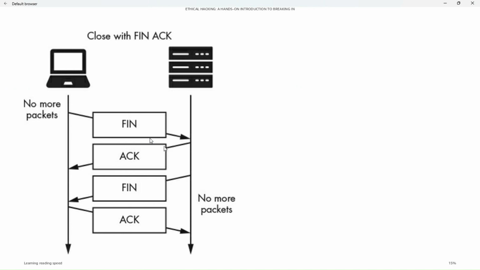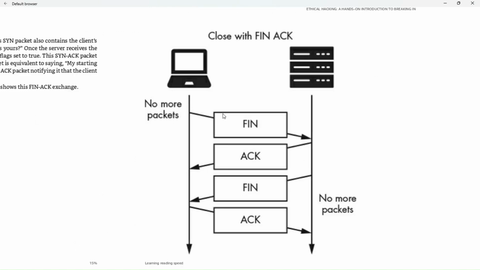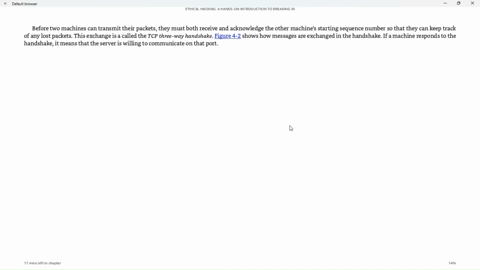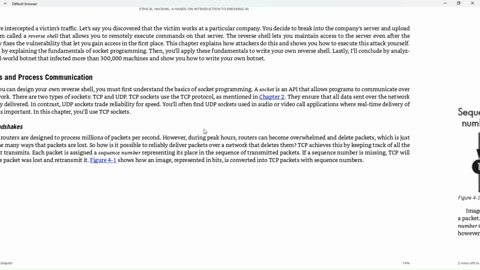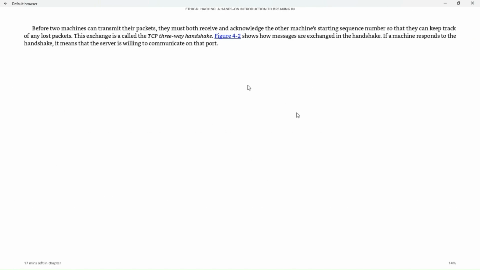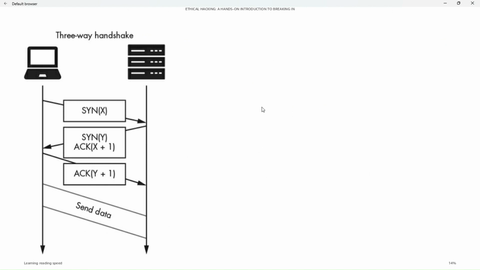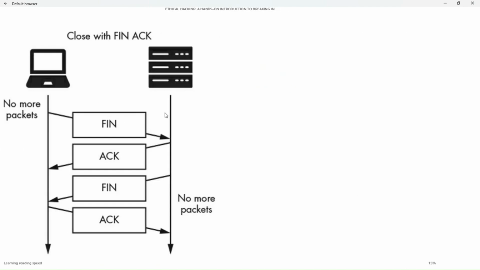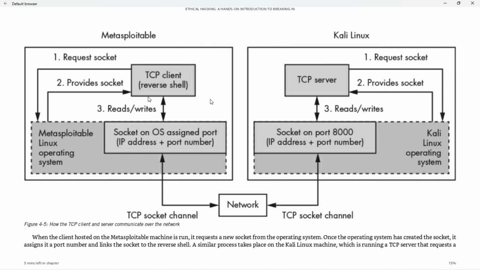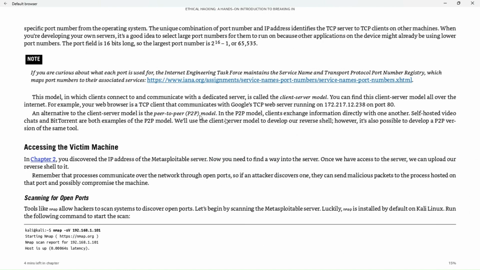It does this, and then it doesn't send an acknowledge back. It's checking the port. So you can theoretically write a basic Python program that uses the way Nmap scans, and you can make your own little Nmap Python program.